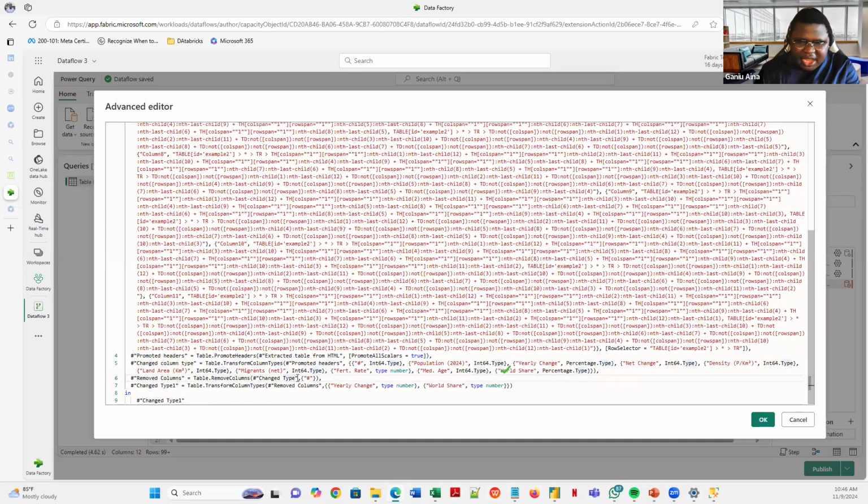So the change type should be, the last step is hash. Let me just copy this last step in.